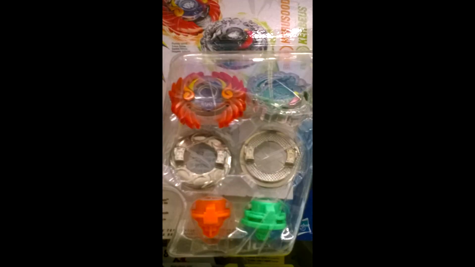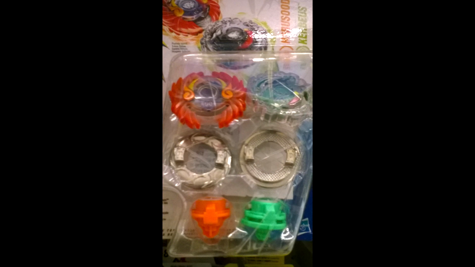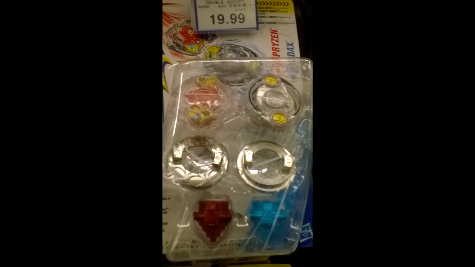Also, guys, we now know what double packs are going to look like, thanks to user Nocto for finding these in stores and posting them. These are what the new double packs are going to look like. They're going to retail for around $20 CAD, like some people were expecting, but here is the catch. There are no launchers, and the packaging seems really small. And these are also confirming non-dual layer bays as well.